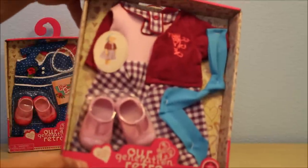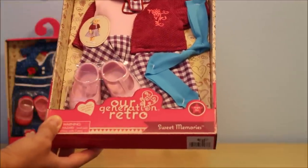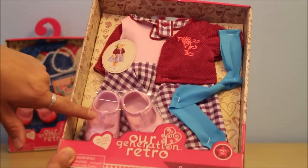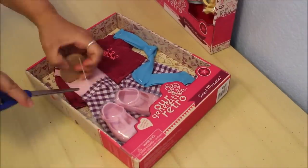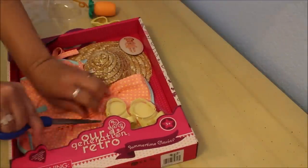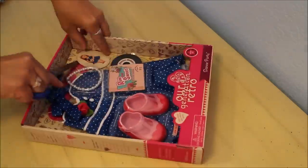And these cute little heart glasses — it's just adorable, I can't wait to try that on a doll. And finally this beautiful one, it's called Sweet Memories. It looks adorable like a beautiful school dress, a full skirt with a little gingham print or checkered, a little sweater — who doesn't like a little sweater for your doll? There's also a little hair piece but I don't know if I'll be using it. Cute shoes again — they're the ones you need to be stretched out a little bit. This pair does have glitter so if I stretch these I'm only going to put the strap in the hot water, not the whole shoe.